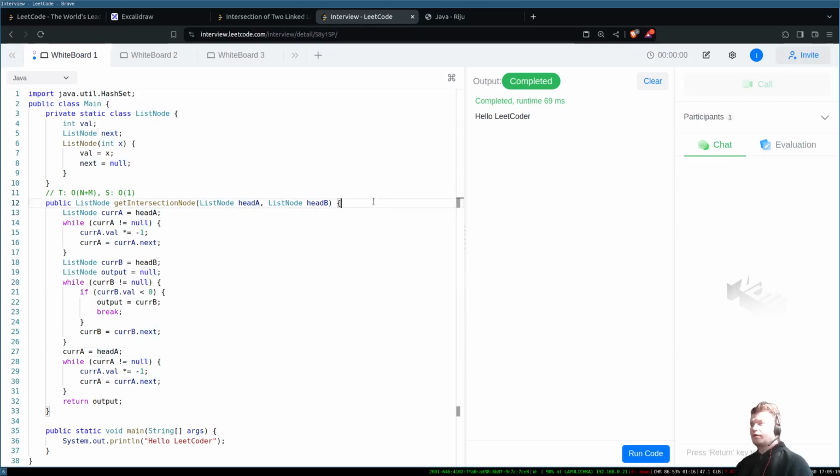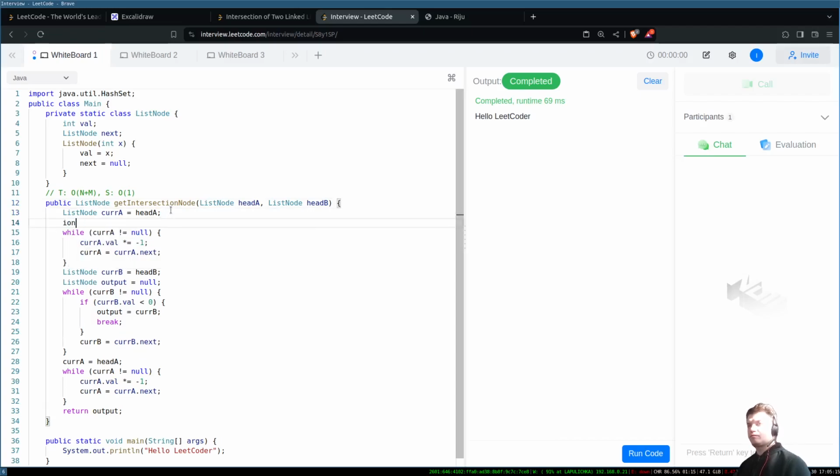So we have while current not equal null, we do current equals current next, and then a plus plus, and then we do the same.